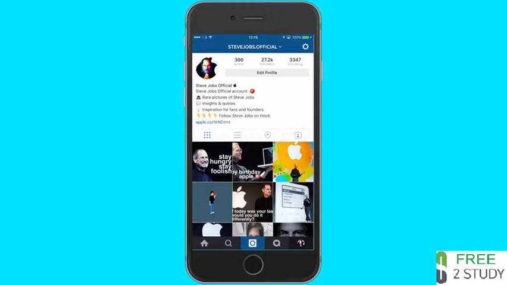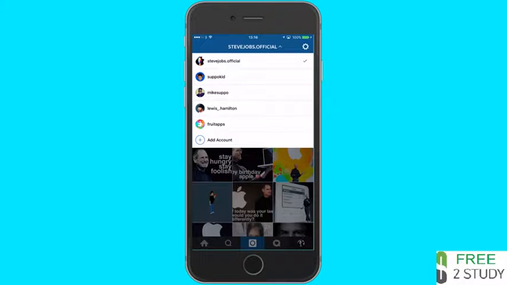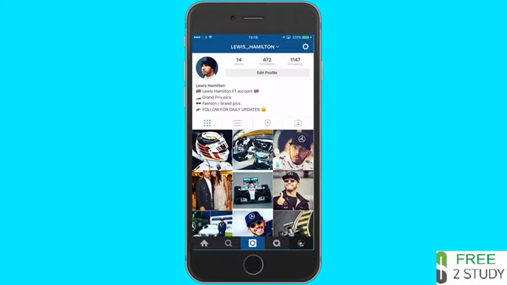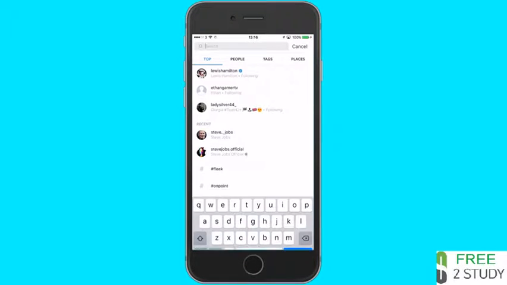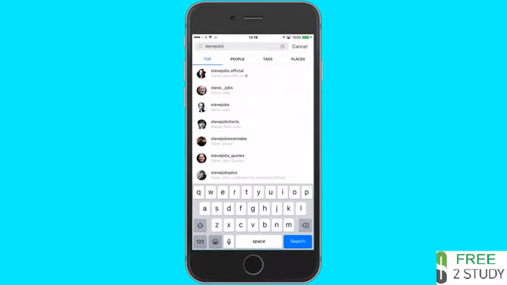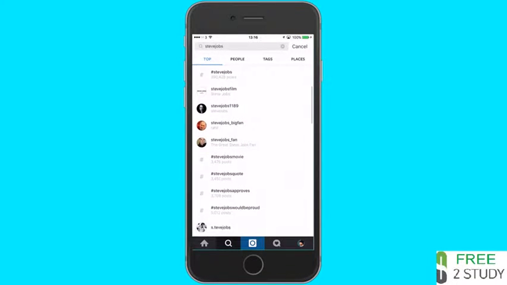You can literally gain followers while you sleep. This is actually quite pivotal as to why I grew so fast and so quickly. To give you an example of a username that ranks really high, I'm going to go to another Instagram account that I control, which is a Lewis Hamilton account, and I'm going to look for Steve Jobs. Lots of entrepreneurs and visionaries and people who own small businesses really like Steve Jobs and utilize him as a bit of a cult figure to help them be inspired.